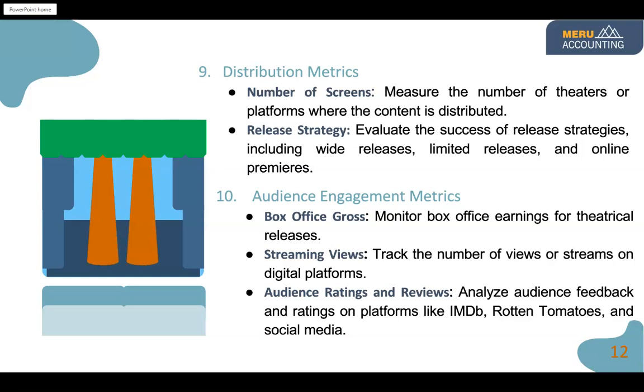Tenth, audience engagement metrics. Box office gross: monitor the theatrical box office earnings to assess financial performance and audience turnout. Streaming views: track the digital platform views or streams to measure the online audience engagement. Audience ratings and reviews: analyze the audience feedback and ratings on platforms such as IMDb, Rotten Tomatoes, and social media to evaluate the reception and impact.